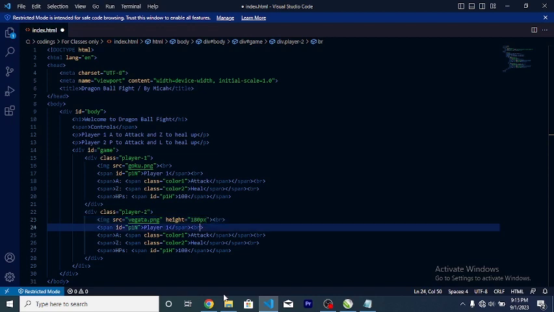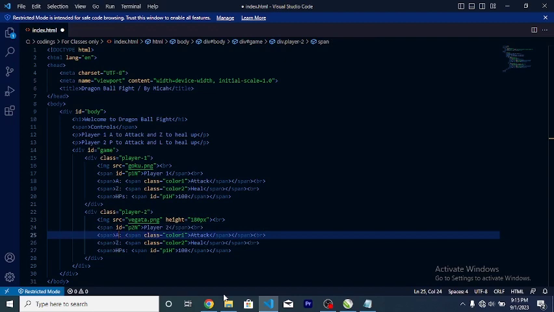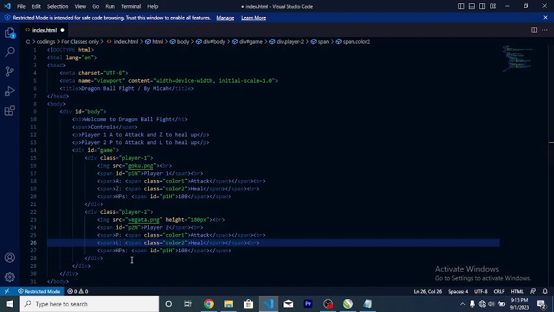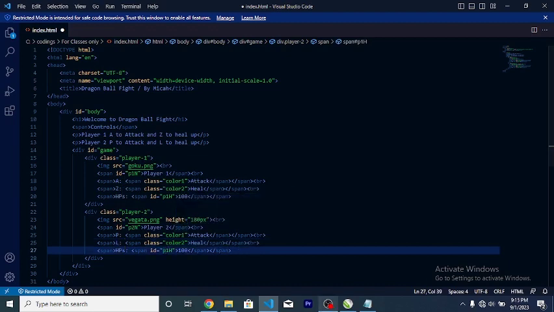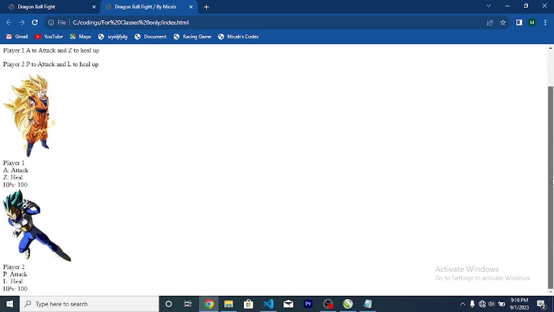Then we're going to change the IDs and the names. This is going to be player 2, this ID is going to be P2N, this is going to be P, this is going to be L, these two are going to be exactly the same, this is going to be P2H, and that should be it. So if we save, we're back here and refresh, now we see a Vegeta image right beneath Goku.